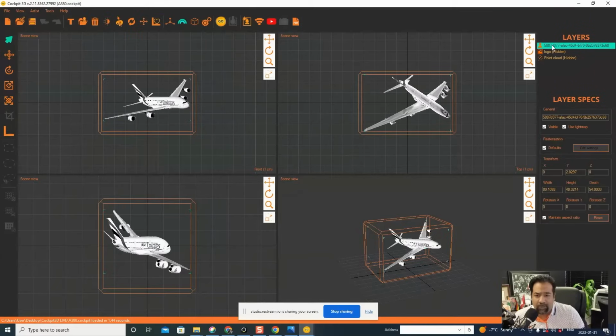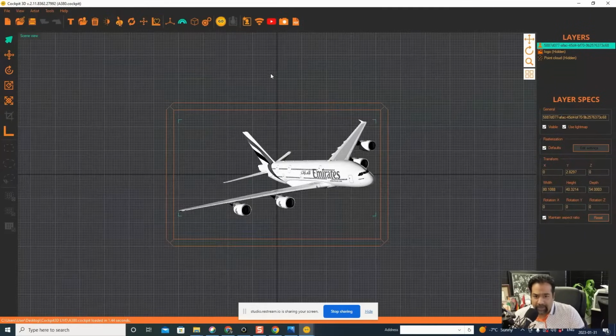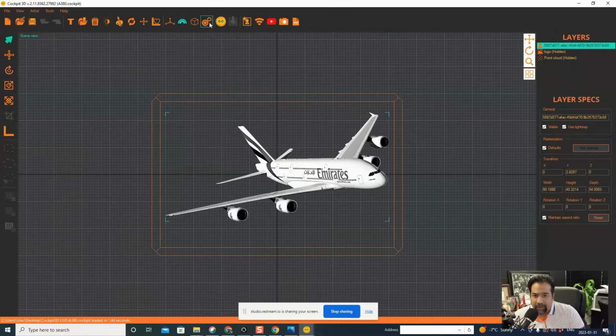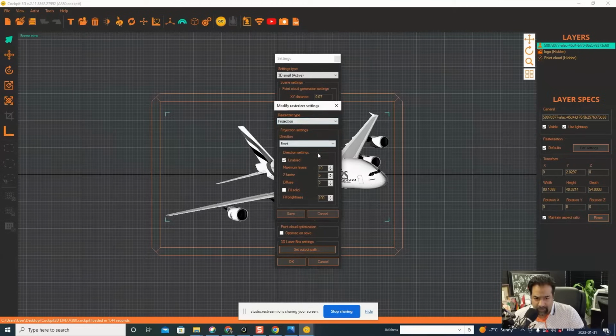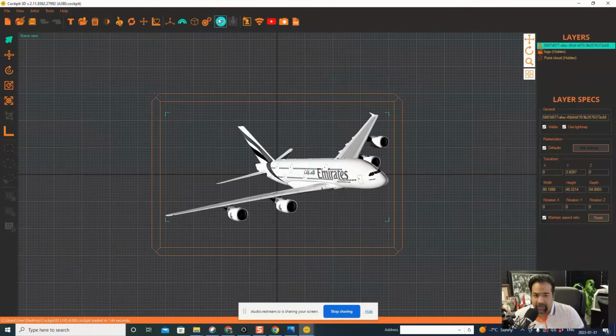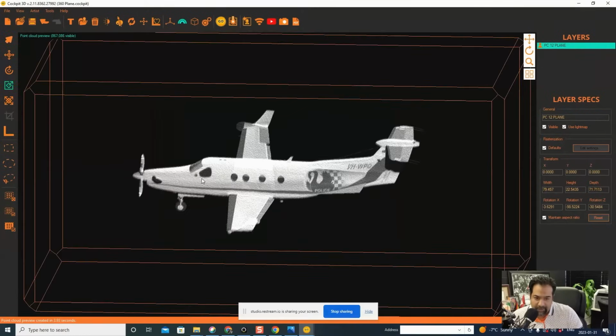What I'm going to do is open up the A380, and here it is. I like looking at the front view. Now, when I click on go, let me just make sure that I do it the normal way. So we normally have 8 layers, front is enabled, back and top should be disabled. Click on go. Look at the sharpness of this plane, okay? And I want to compare it to this one.